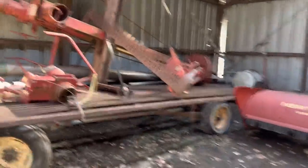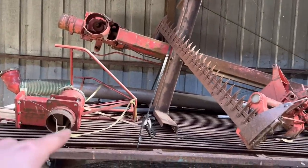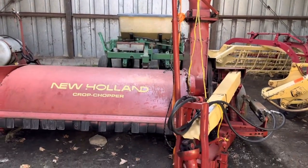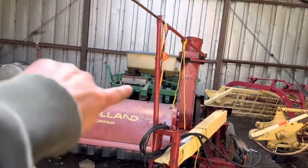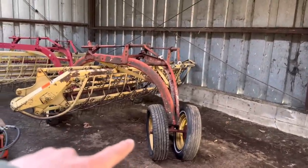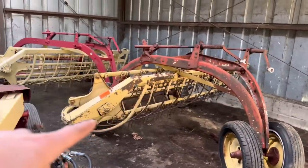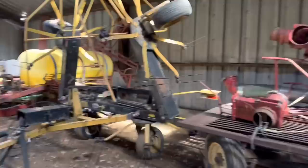We got our sickle bar mower over here - a little Kuhn. Needs a little bit of work still but we don't really use it much. And then we got our manure pump - this is for our lagoon, I'll show you that in a little bit. There's our New Holland 36 flail chopper - this thing works out amazing. The pipe's actually over there, we had to take that off for transport. Our two-row John Deere corn planter - bought this December at an auction not too far, about middle between here and my house at home. Two-fifty-six dolly rake, and then there's a fifty-five New Holland rake. So, that's this barn - not too full yet, but we're getting there.